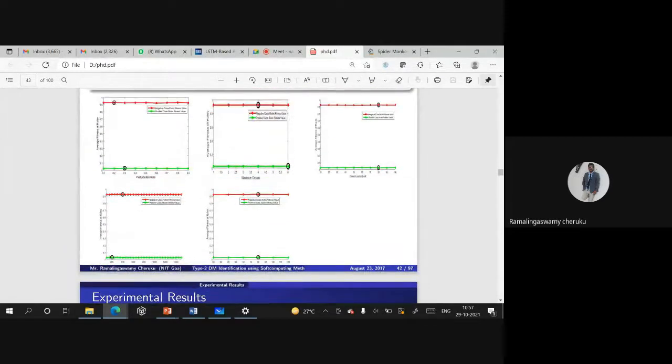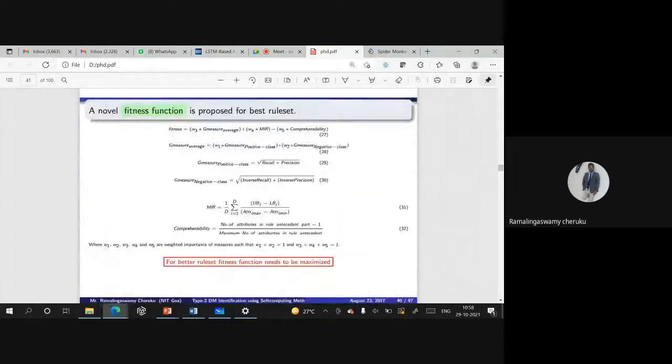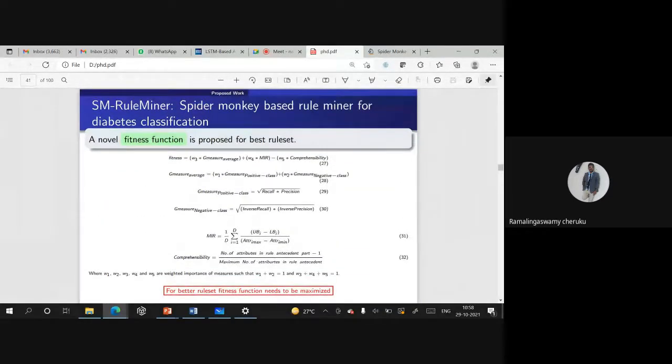If you take every bio-inspired algorithm or any nature-inspired algorithm, it will have its own parameters. These parameters are called hyperparameters. They vary from data set to data set and problem to problem. The value of these parameters is not fixed, so you have to fix them. It's problem specific.